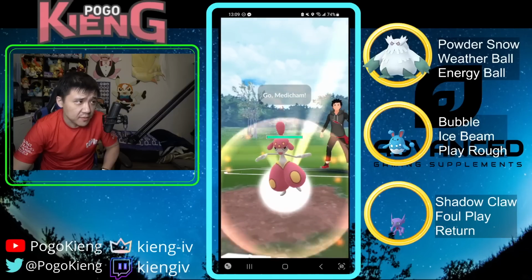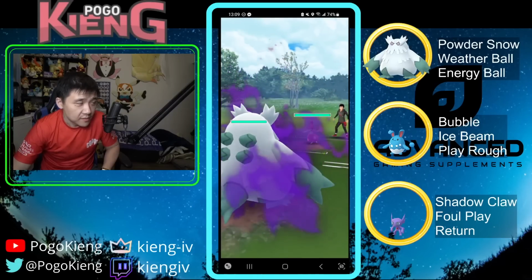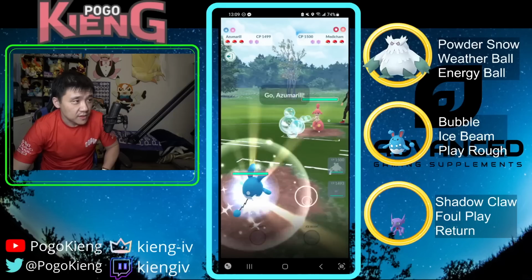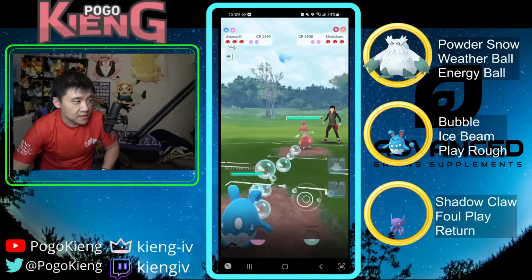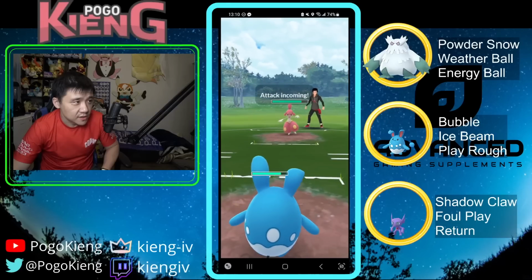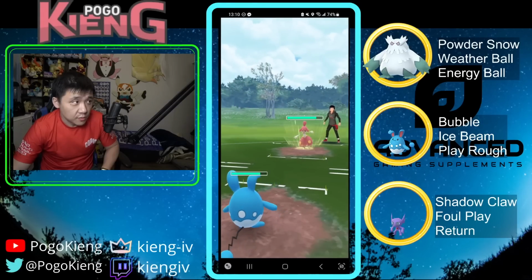And nice baits by the opponent. All right. The Abomasnow into Medicham is obviously very bad here. You're going to say swap into the Azumarill. We'll see what decides to come in. Looks like they don't have an immediate answer to the Azumarill.